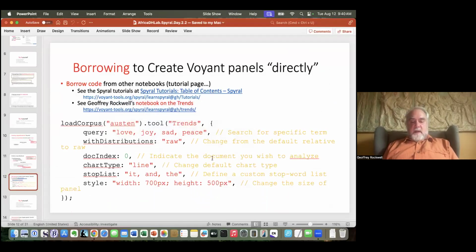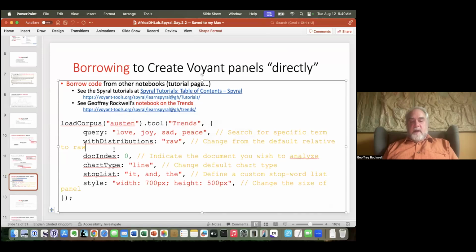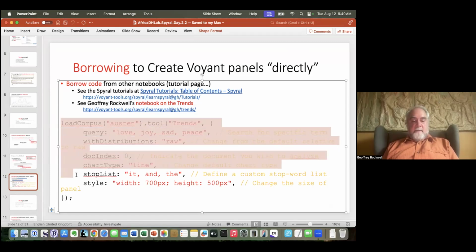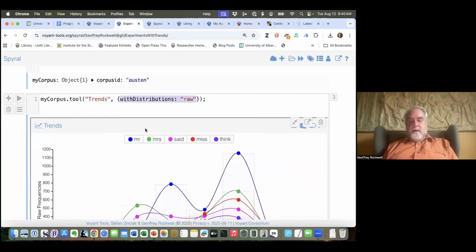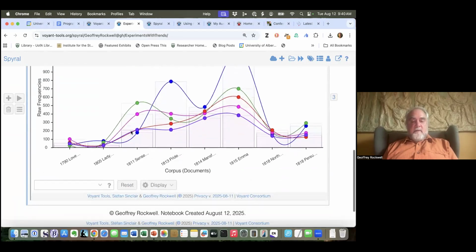So you can see here we've got a lot of different parameters. So I'm actually going to grab this, copy it, or I could actually grab it from elsewhere, but I'm going to grab that.